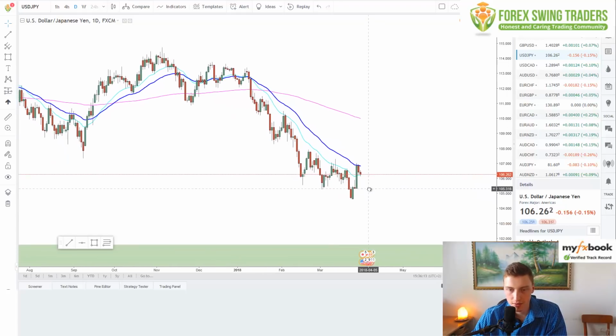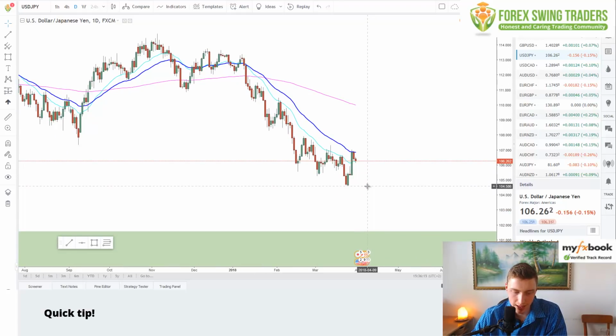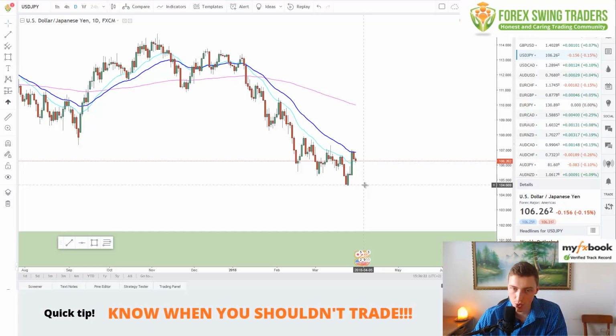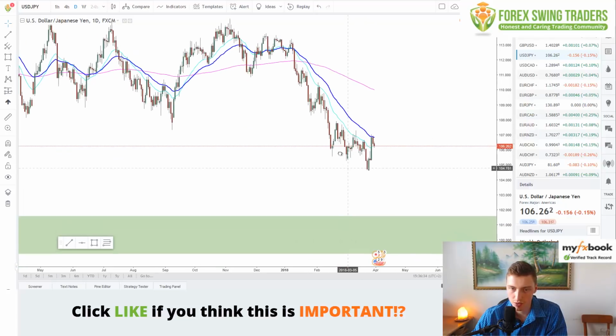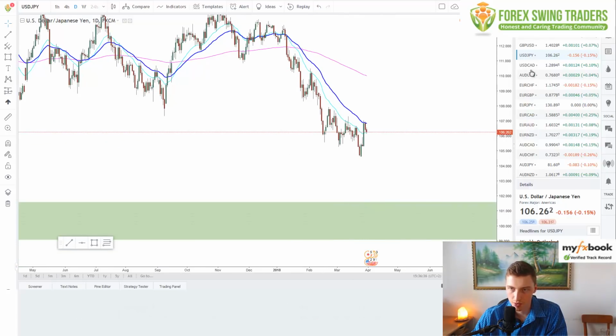And here's a very good lesson which I learned quite late: a profitable trader needs to know when not to trade, all right? So if the price action is not clear, we have to pass on it, all right? So for example, right now the daily time frame is not clear, it's not precise, okay? So we're just waiting for this price action on a weekly time frame to hit this support, okay?